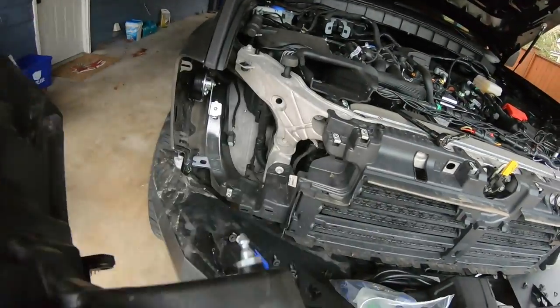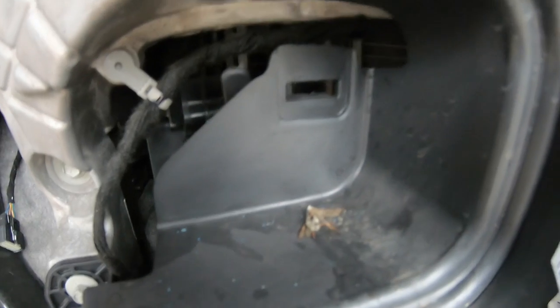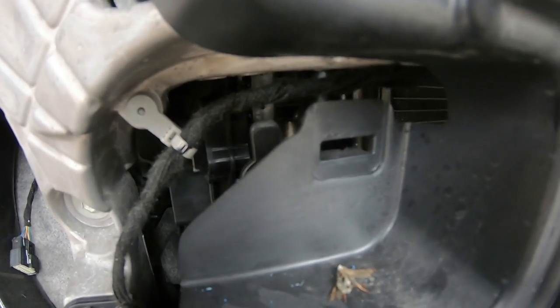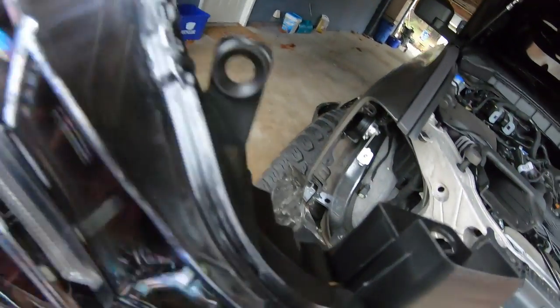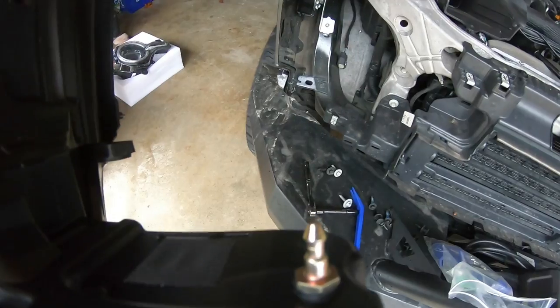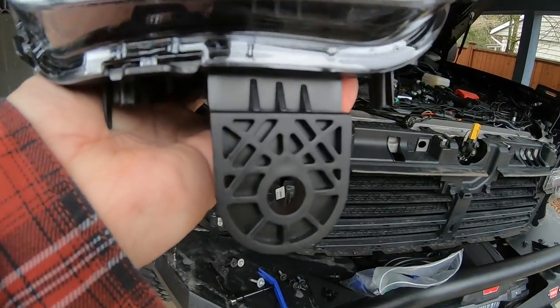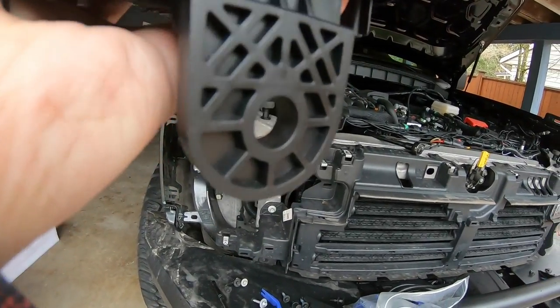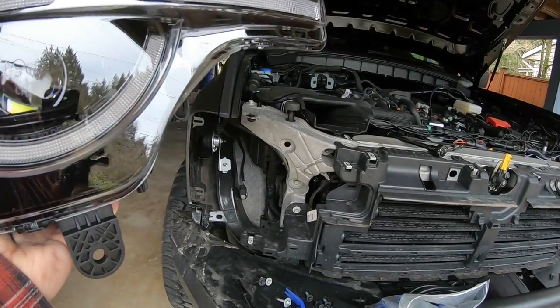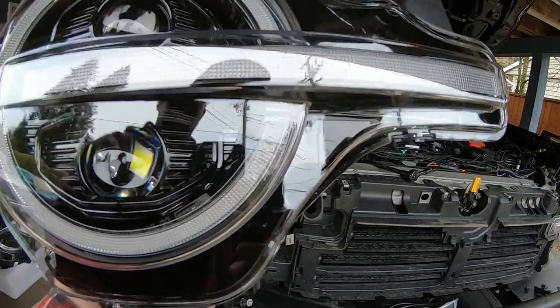The Morimoto one also has that little guide pin, so it'll be easy to clip back in. Just plug your harness back in and it should fit just as if it was stock. They do send a little rubber spacer piece for the bottom — that's to adjust the aim later. If it's not adjusted quite right and it needs to go higher, that spacer lifts it slightly. You'll have to install it first, and if you don't like where they're pointing, put the extra piece on and you should be good.